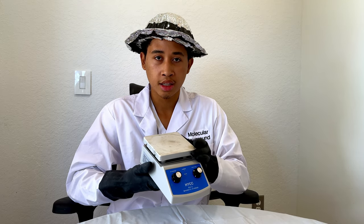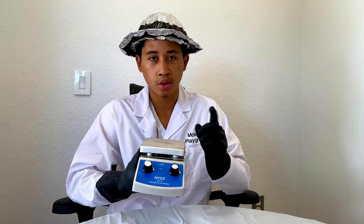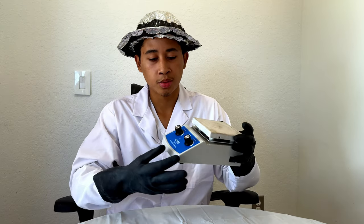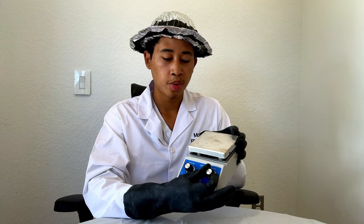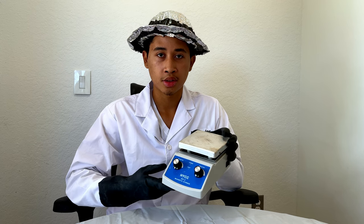Also, it doesn't require a gas line, and it's not restricted to one sort of boiling flask, which a heating mantle is. Additionally, it comes with a stirring bar and a stirring setting. It can go up to 2,000 RPM, and its heat can go up to 716 degrees Fahrenheit. To put that into perspective, it can melt sodium hydroxide and boil glycerol. That's why I suggest you use the hot plate for any sort of distillations.